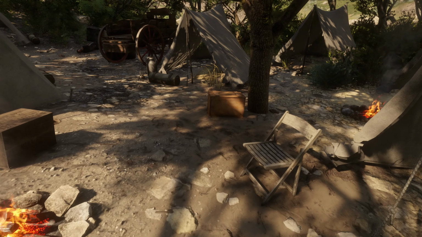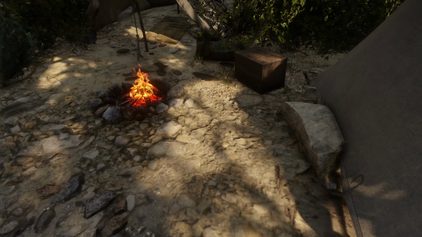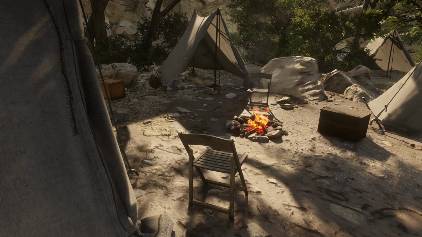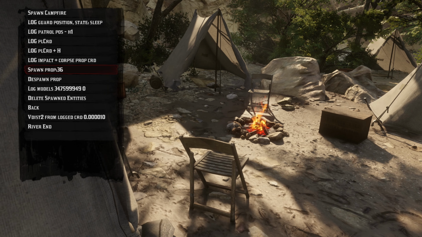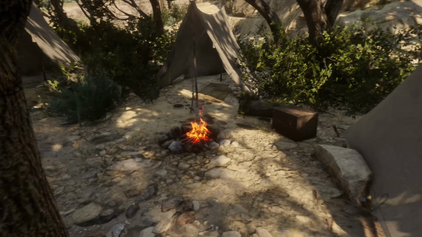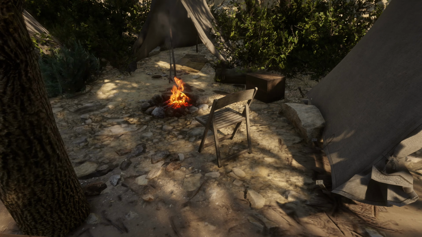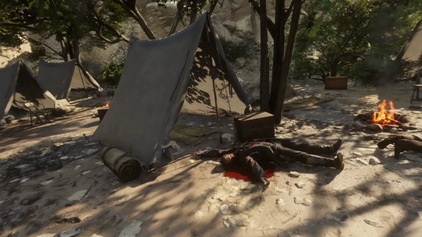Alright. And put one by this campfire. There we go. That might be good enough. It's already kind of congested as it is.